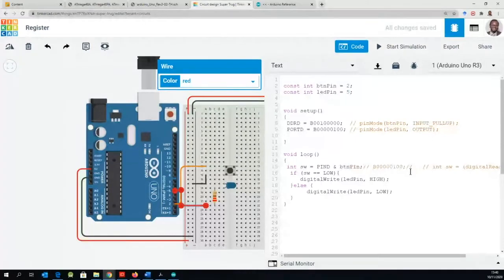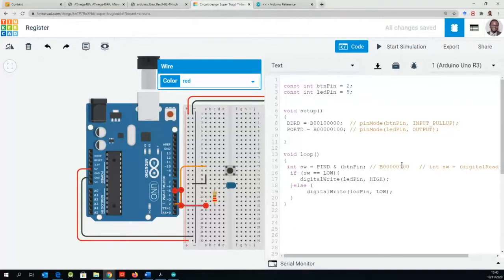So we know we'll be making use of the button pin somehow. So how do we use it? Okay, we have the button pin. Now we have to shift the button pin by a certain number of bits, right? We have to shift it by a certain number of bits. So how do we shift the button pin by a certain number of bits? The button pin is the same thing as we have created here.